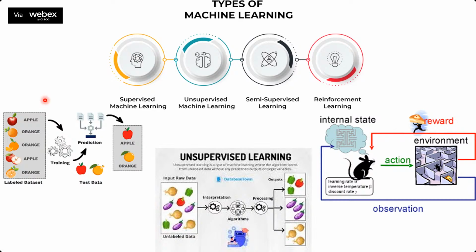So we'll give it their billing data, their usage data, how much data did they use, how many talking minutes did they use, etc. How many tickets did they open? Were they unhappy with any of the services? What kind of feedback were we getting from social media, etc. So the entire data we'll give, and we'll tell the algorithm that, okay, these are the customers who are continuing with us, and these are the customers who have left us.